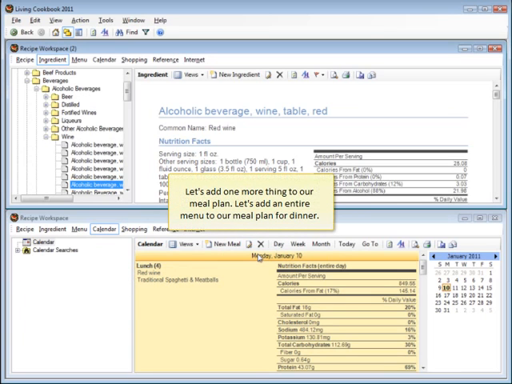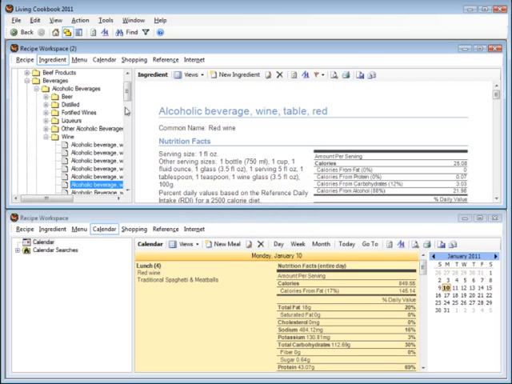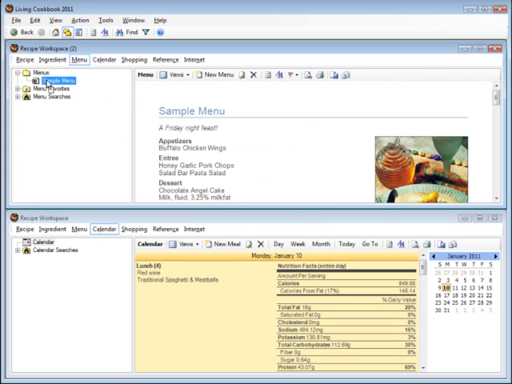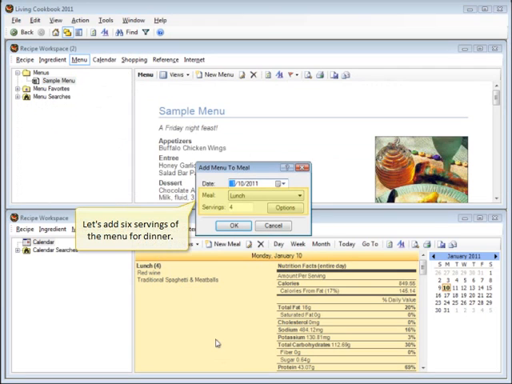Let's add one more thing to our meal plan. Let's add an entire menu to our meal plan for dinner. Let's add 6 servings of the menu for dinner.